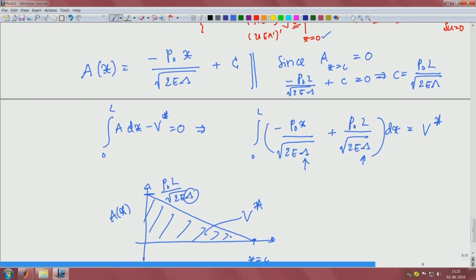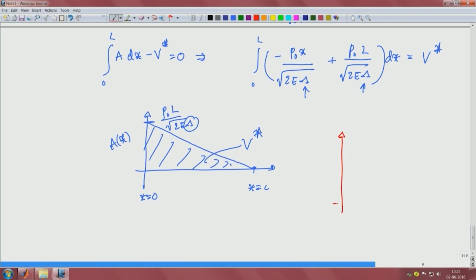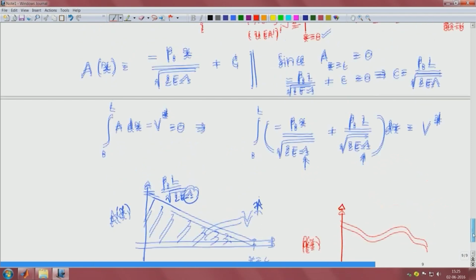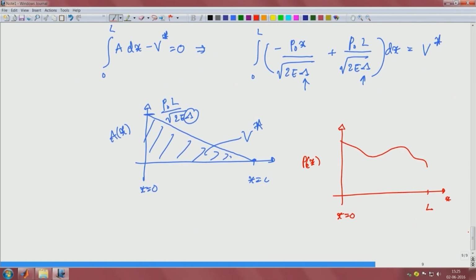Okay. So, we have solved the problem completely including the boundary conditions for a special case of P being equal to P naught constant. What if P is some arbitrary thing? Let us say P is given like an arbitrary function. So, P of x here is not constant as we assumed, but let us say it is something like that from x equal to 0 to x equal to L. Then we have to integrate and do it for different boundary conditions. We have boundary conditions already, we have to make sure that everything is satisfied, impose them and try to get that, which we will consider in the next lecture.